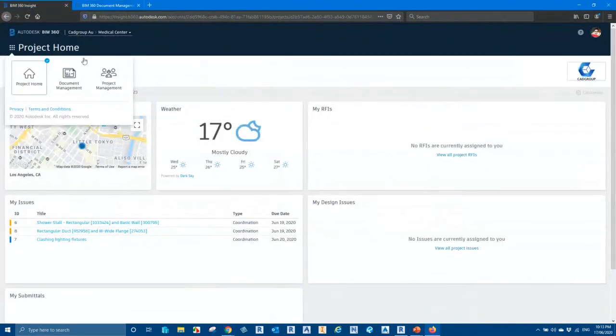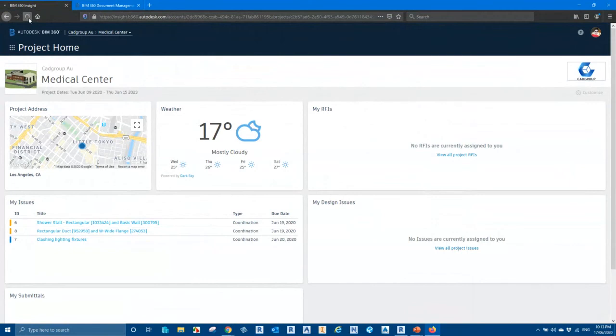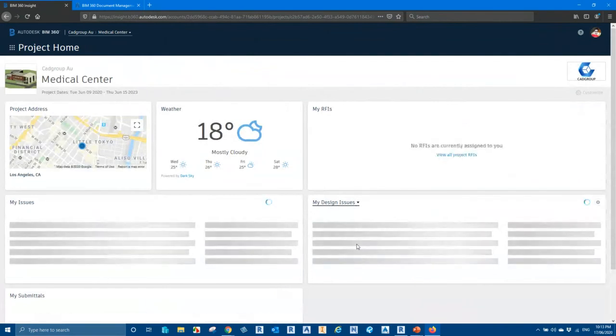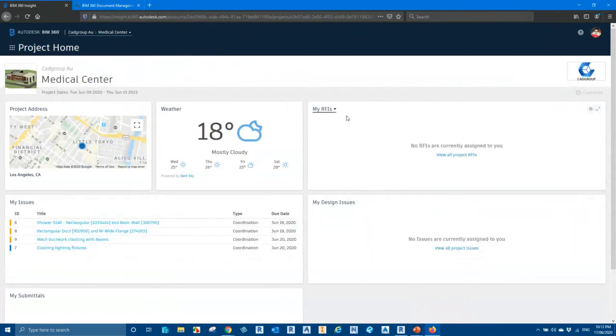And normally what we do is we start every morning on this page here, which is our BIM 360 project homepage. The BIM 360 project homepage basically has all these different cards that I could use to look at what are my pending issues that I need to action today. Are there any RFIs I need to look at? Are there any design issues? In this case, it's straight away showing me that there is an issue that has been assigned to me, which is number 9, and this is a coordination issue.